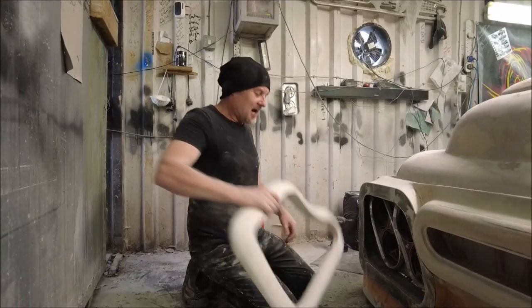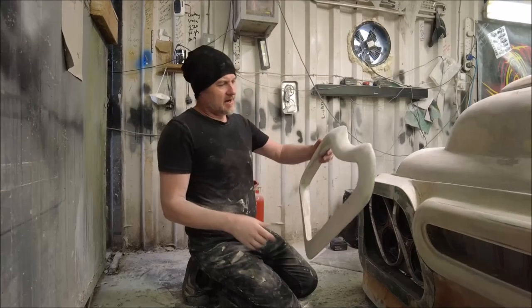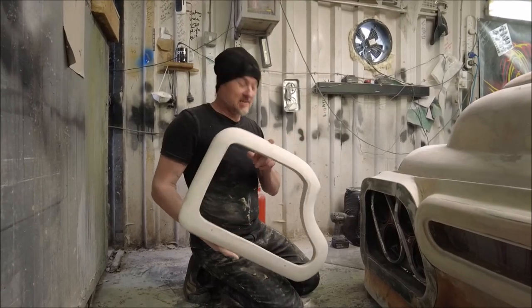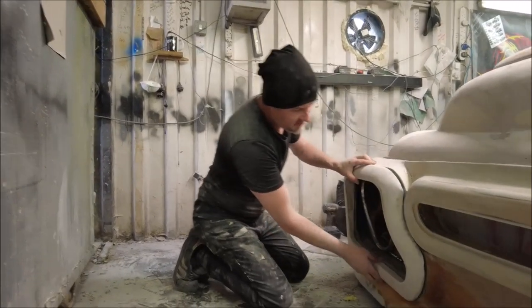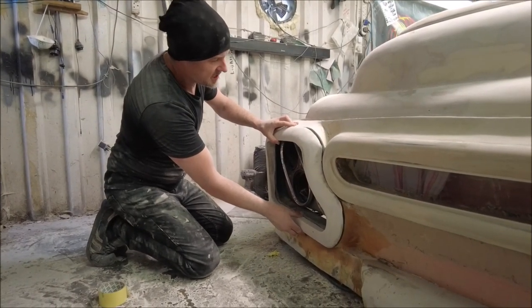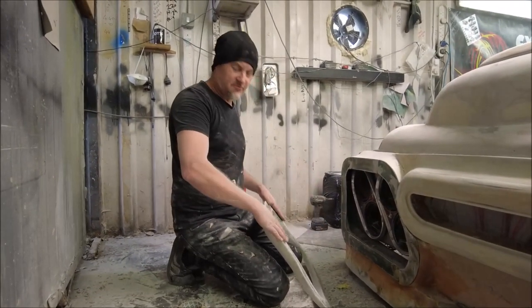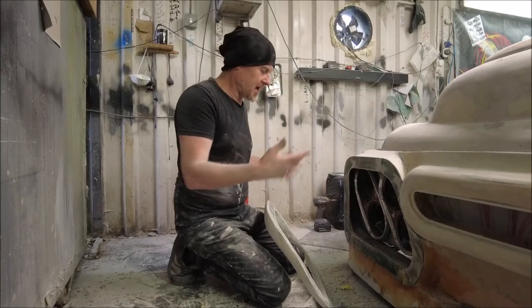Right, so after a lot of sanding, probably more sanding than I thought actually, I have the headlights around. So that fits on there. But what I've realized is this has got a bit of a rock to it because it's not quite flat on the back. And I plan to cover this in tape, loads of filler on the back, put it on, trim it back, and all the gap is gone.